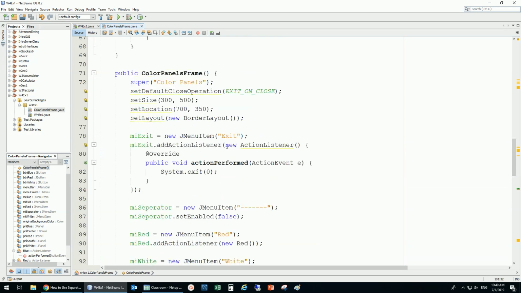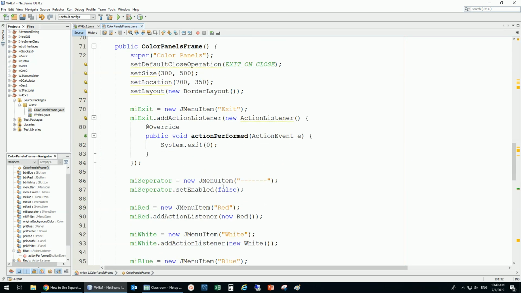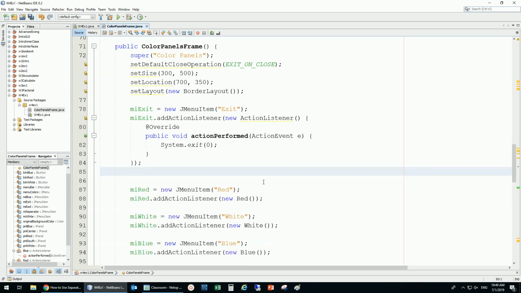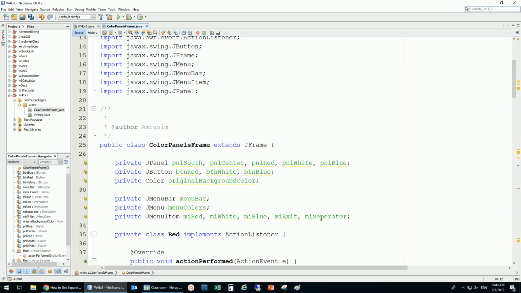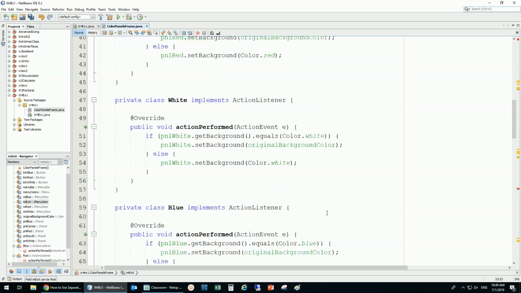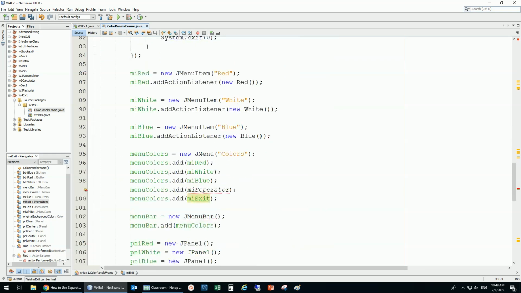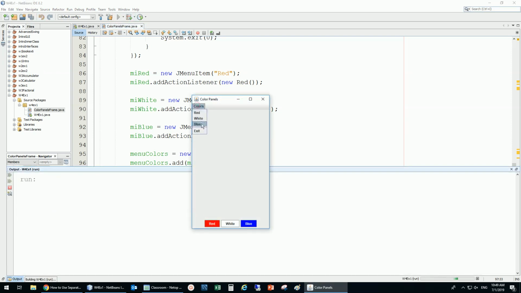So instead of creating the whole thing and giving it a menu item, creating an object from it, I'm just going to remove that. And because I don't need this, I will remove this one. And all I need to do is, in the place where this is supposed to be, add separator. There's a method addSeparator that's going to add a separator for me. And if I run it, and here it is, a nice separator.